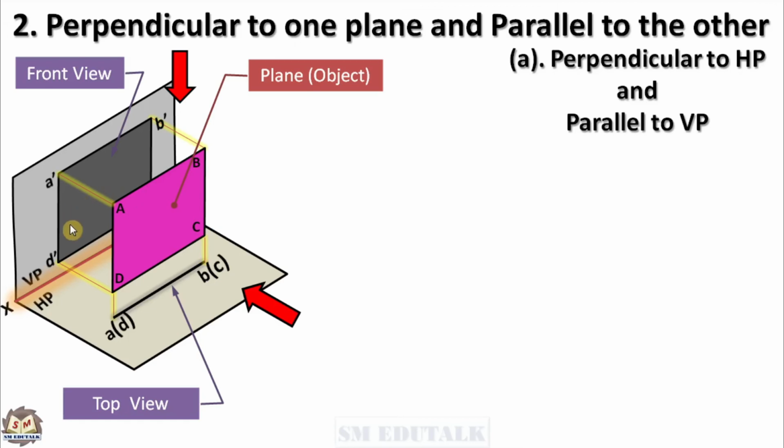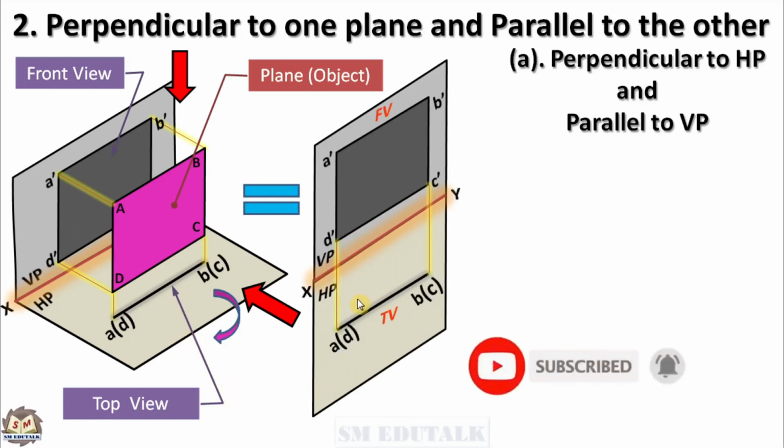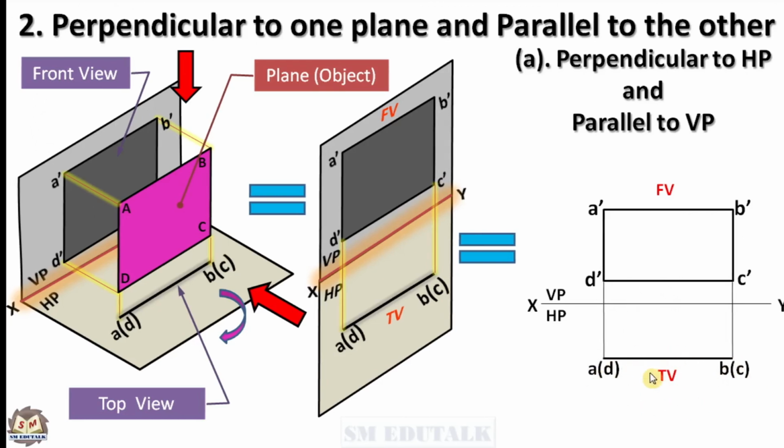Now we have got the front view in VP and top view in HP. After rotating the HP to 90 degree in clockwise direction, you can see that both the views are on the same plane. While drawing the views in the drawing sheet, front view should be drawn first, because front view has got the true shape of the plane, that is rectangle. But you should not shade the rectangle like we did in pictorial representation. This front view should be projected downwards below the XY line to get the top view. Top view is nothing but a horizontal line.